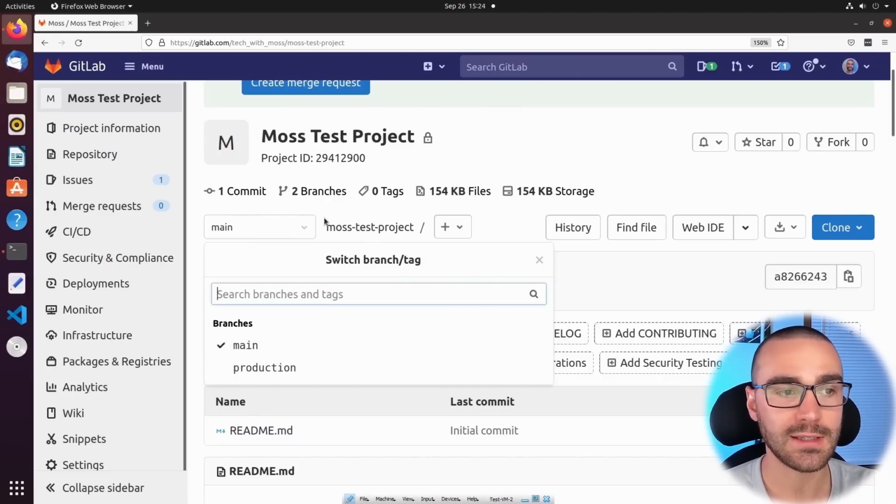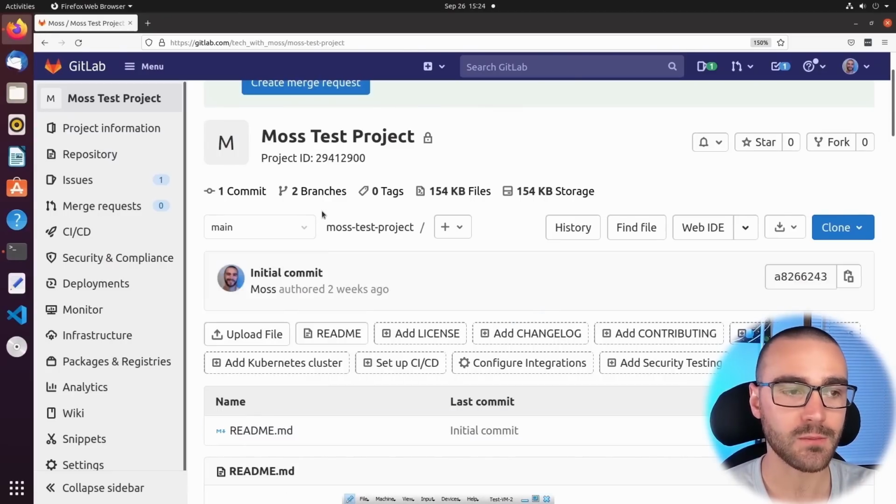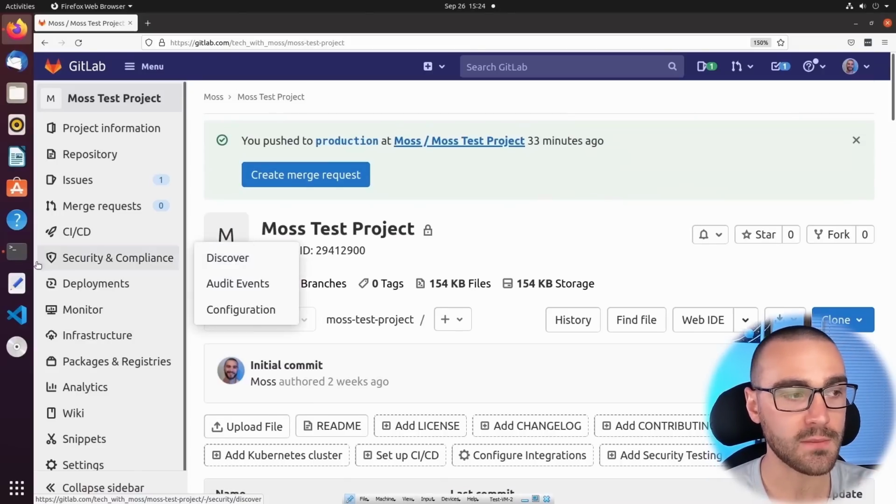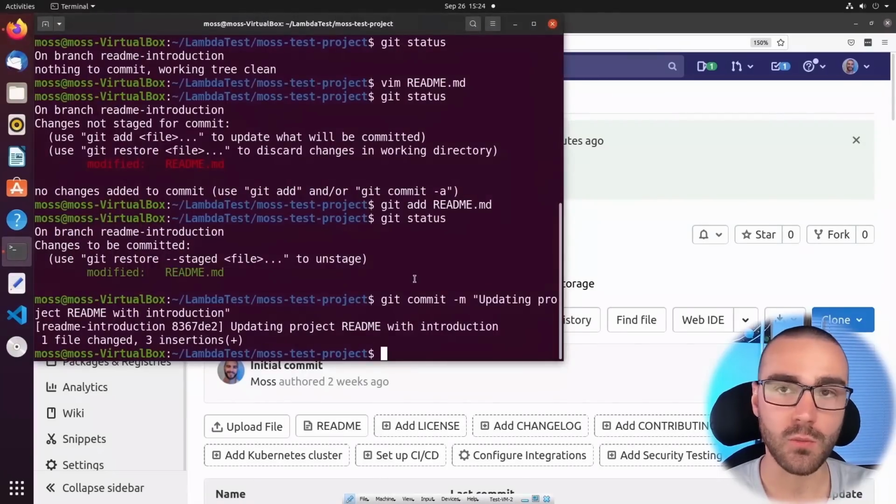And that's because Git is a distributed version control system, and we have to sync changes from our local repository to the remote repository. So if we're syncing changes from our local repository to the remote repository, we have to push our changes, and we would use the git push command to do so.